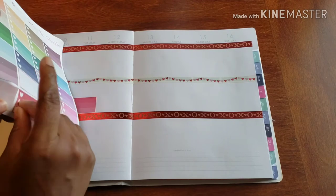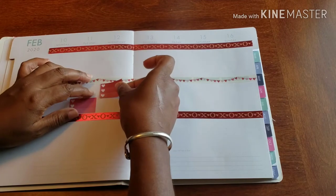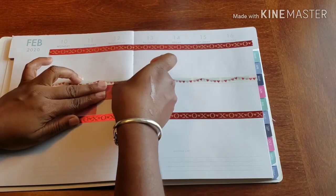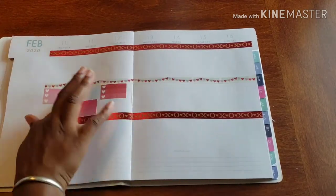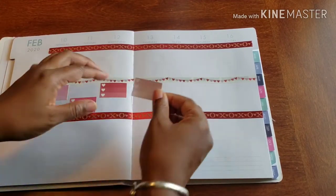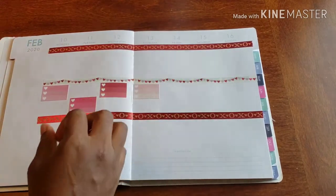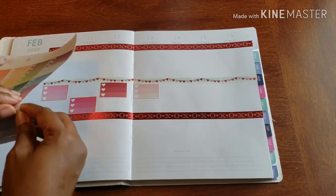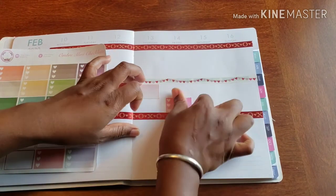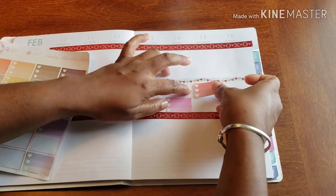Let's go with a darker color here and then we'll get lighter here. Now remember what I told you about the zany palette — when you stick them, they stick, so know what you want to do. There is absolutely positively no room for error. Let's go with a lighter one, and then this one I'll put here.